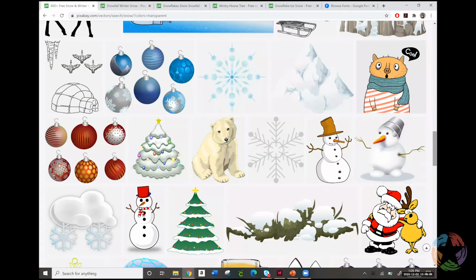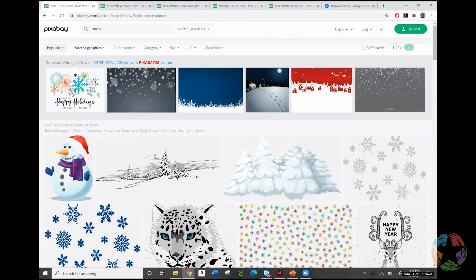So Pixabay is a great online free image library, and you can search for generic images, you can look for specific images, and right now you can see that I have it set to vector graphics. Vector graphics are going to be a great image quality that you can use for anything you're going to do that is interactive, because it is a linear based image.